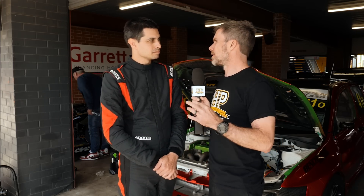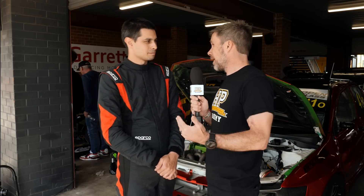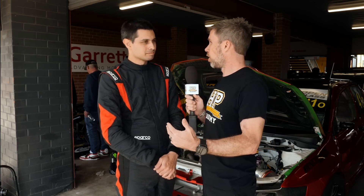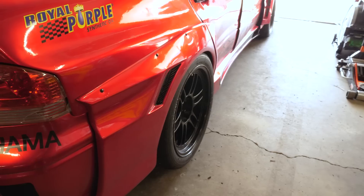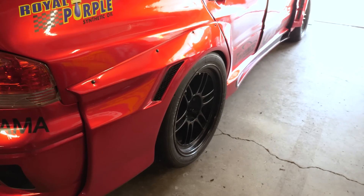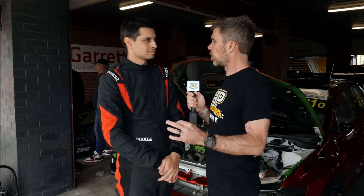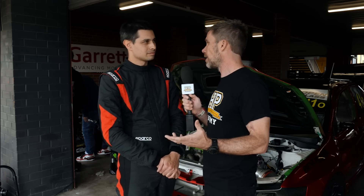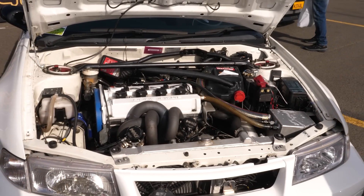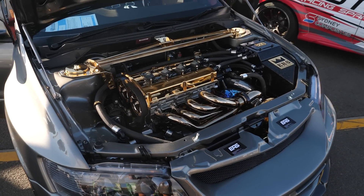That point is something so often missed — I quite often see people wasting money on parts that aren't needed at the power and RPM levels they're going to. If you've got an unlimited budget, that doesn't matter, but not too many of us do. Actually selecting parts suited to your power application is so important. With the 4G63 in particular, there's a variety of different engine capacity options — 2 litre, 2.4, 2.3, and the 2.2. Why did you go with the 2.2?